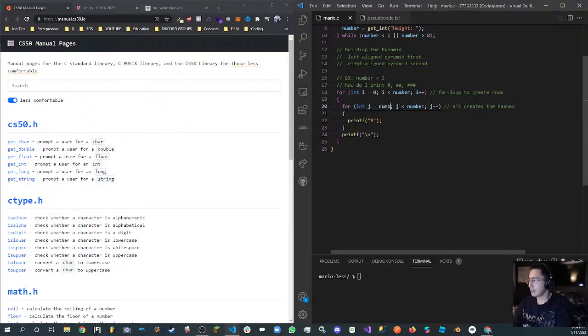As long as j is greater than or equal to number, less than or equal to number, it will always be.